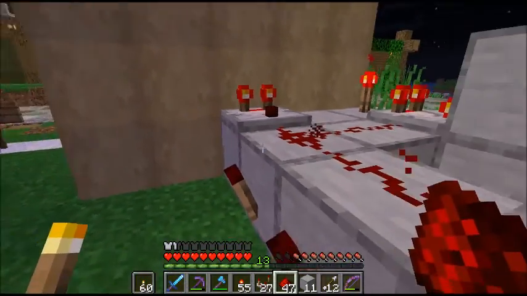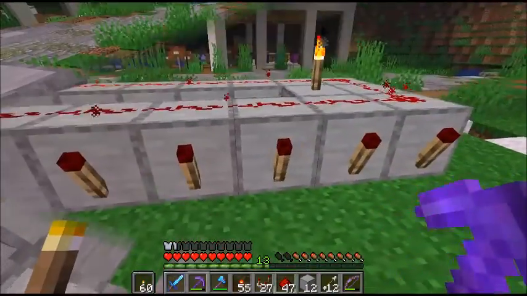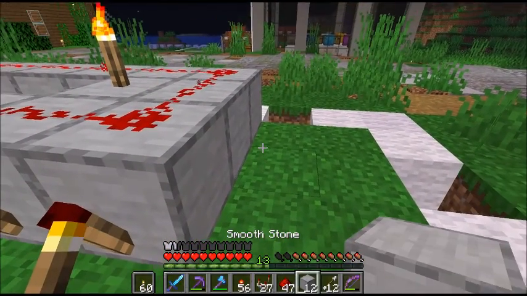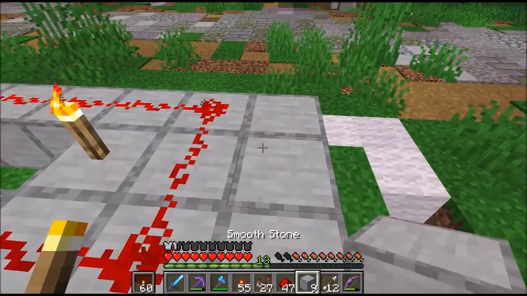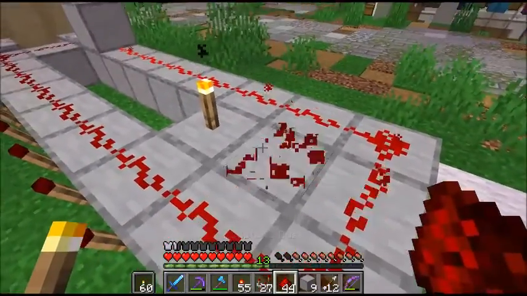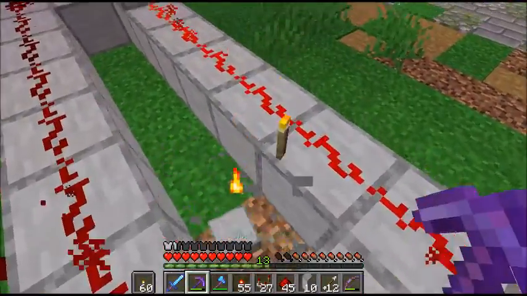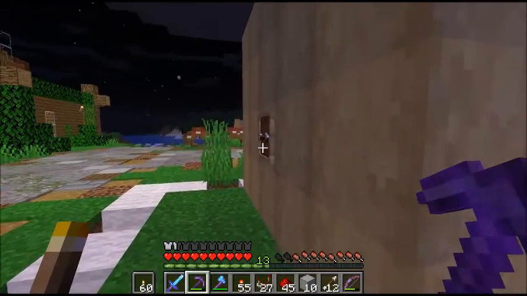Okay, am I off a block? I'm off a block. I need to add another row of blocks over here. But if that's the biggest mistake I make all night, I'm not going to feel too bad about that. Okay. Just kind of torch all as I go. And there we are. It's already working right there.